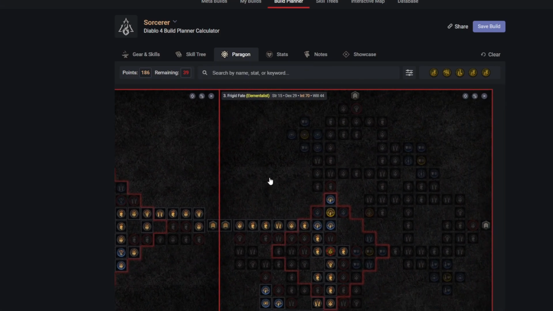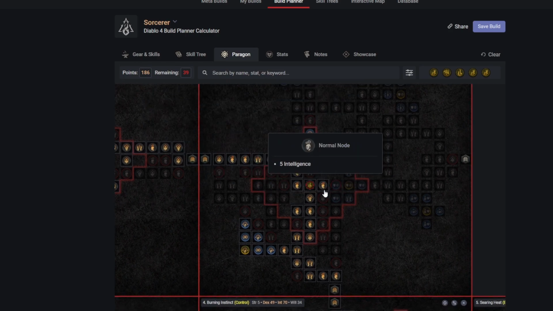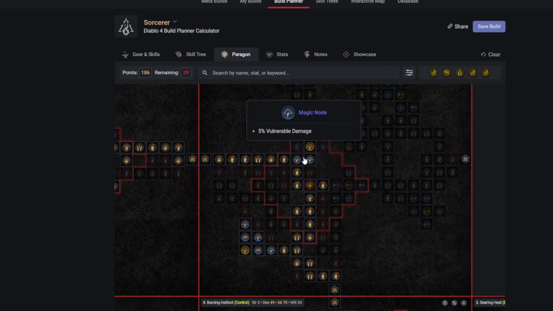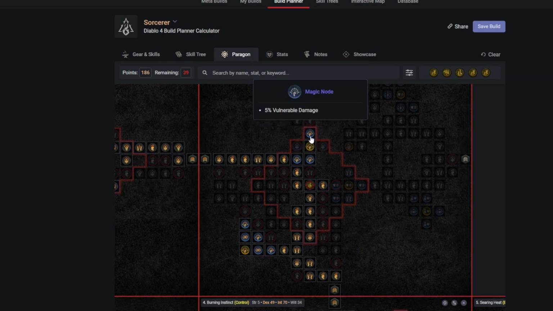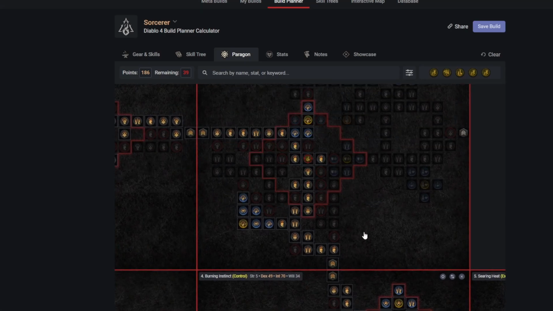Next board we go to is Frigid Fate. This is sort of what my board's looking like. For this, I take Elementalist. Paragon nodes within range gain 75% of their non-physical damage and damage reduction modifiers. Take that solely for this. Vulnerable damage scaling is like the king. Anywhere you can scale vulnerable damage, you do. And then you just kind of go down to here.